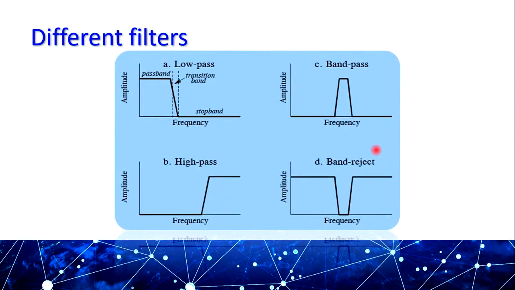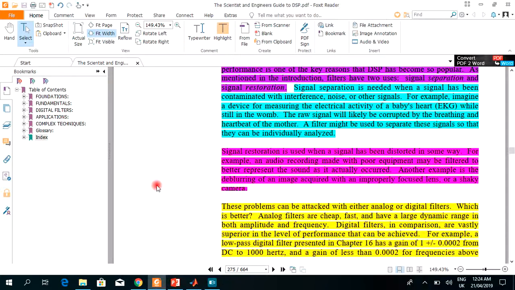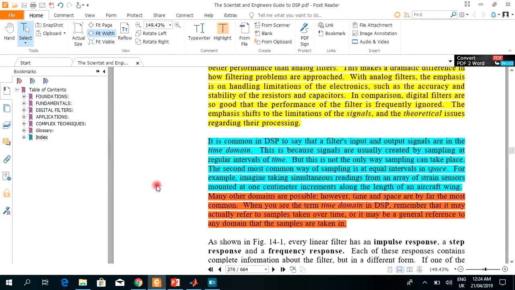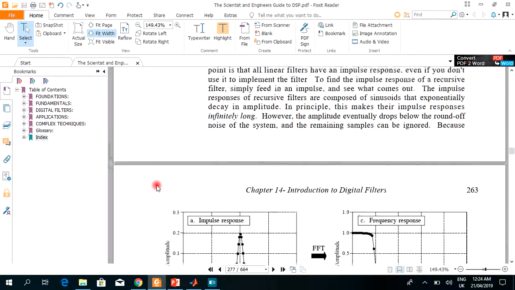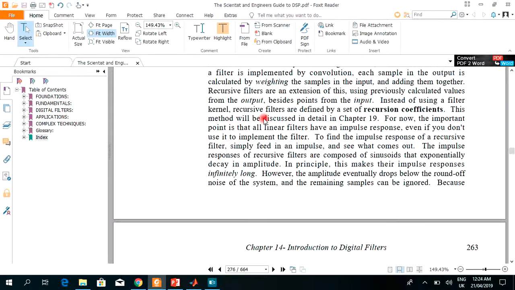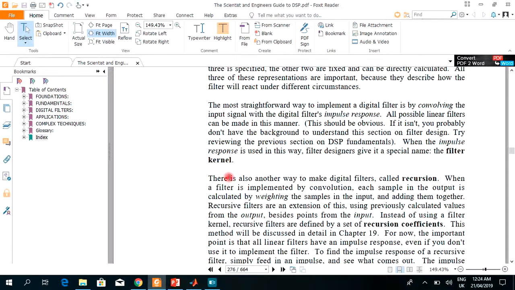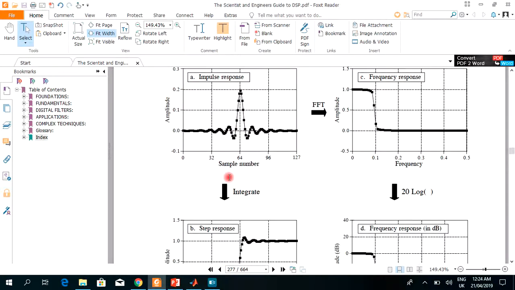So let's see some of the things from the book. This is the impulse response. Now if we talk about filters, the impulse response of a filter is known as the filter kernel. Scientists call it the filter kernel.